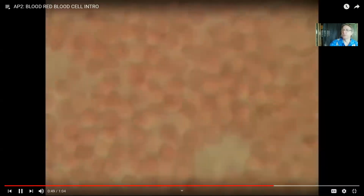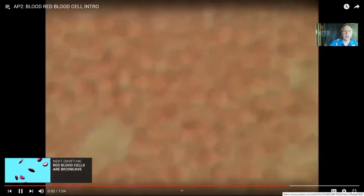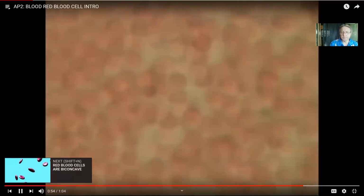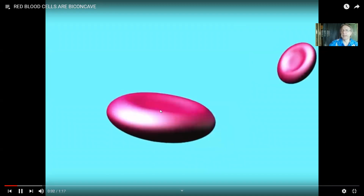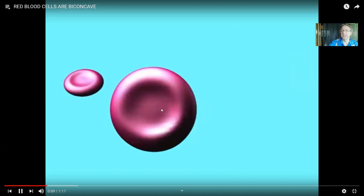Not only is that a lot for blood, but also because they're small, we could argue a little about how many cells there are in the body. But we could estimate that maybe 1 in every 4 cells of your body is a red blood cell. That's an incredible number. So there are a lot of red blood cells in your blood, and a lot of red blood cells, period, given the percentage of cells that they are in the body. Every single second, we're making about 3 million of these cells. As they form, they eject their nucleus. And as a result, their mature state is what's called biconcave.